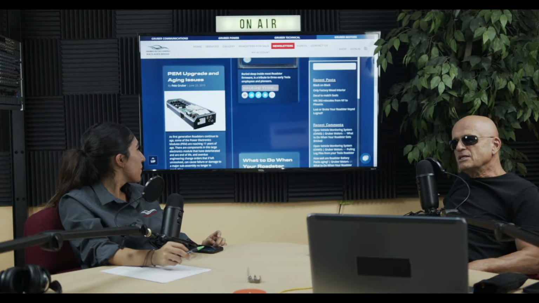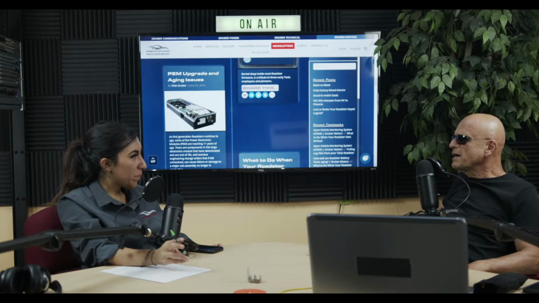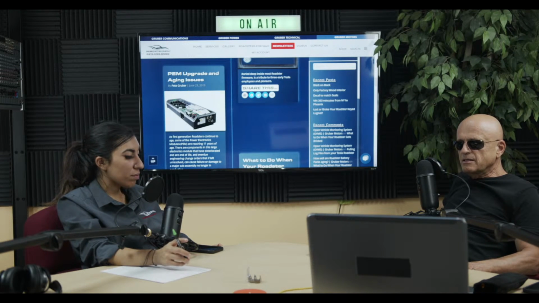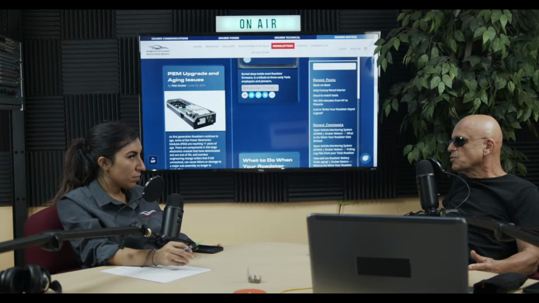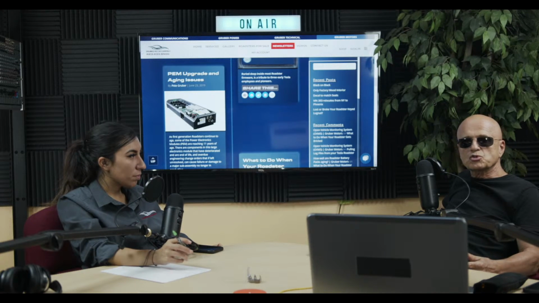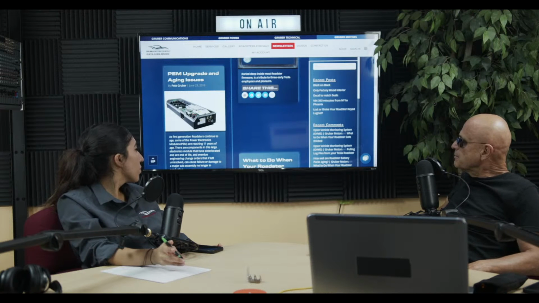PEM upgrade and aging issues. There's a lot of things that we pioneered with the Roadster. The insulating material failing, for example. No one knew about that until we noticed it and said, hey, what's going on here? And we began to notice that transistors are shorting and failing. Well, we didn't stop there. As we have been rebuilding PEMs now for many years, other engineering issues came to light. Other retrofits and wear items that needed to be replaced came to light. And as always, we share all of this information with Tesla and give them feedback, which they're very grateful for.